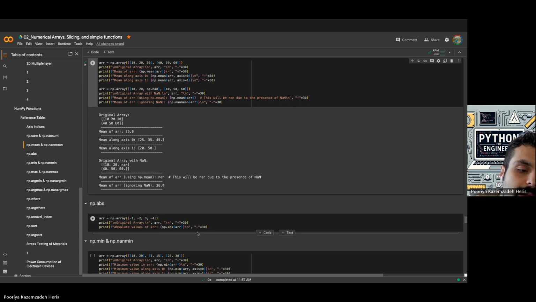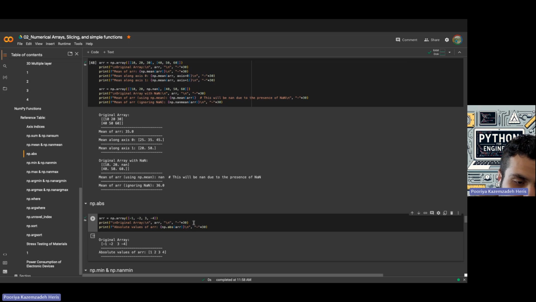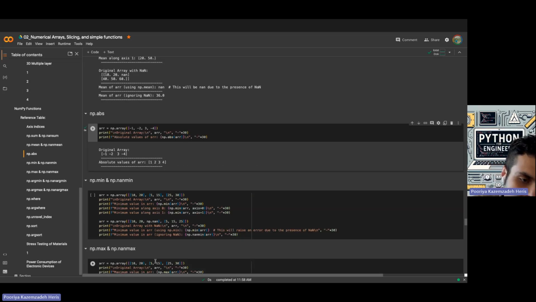Absolute value just gives me the non-negative portion. If I have an array and I use absolute value on it, np.abs of the array, it's going to give me the absolute value of all the values there. The other interesting thing is that it can be applied to every element.